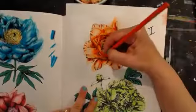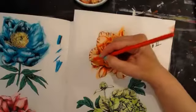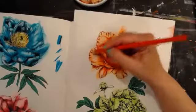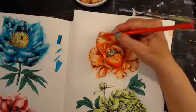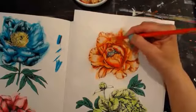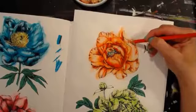Take your time and color every little petal very realistically. Again, I'm going off the edge because I'm cutting this out, so I don't really care about staying in the lines. All right, so I'm just going to go around and start blending in. And then I can go back in with the white, go on top of the white and the light orange, and blend it even more. So it just depends on how much time you want to take for every little petal.